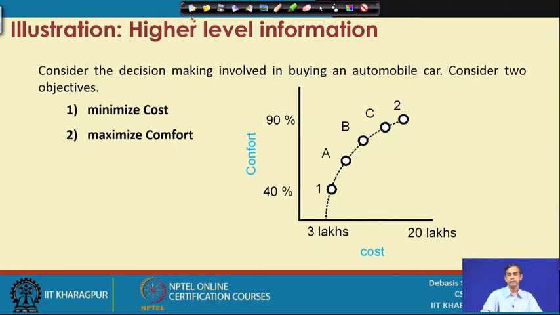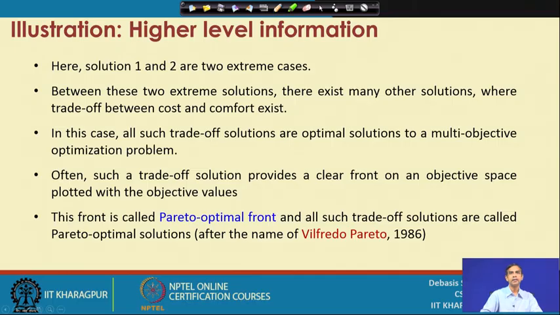Suppose we have surveyed 5 solutions, and these are the solutions. Out of these, this car is good so far as the cost is concerned, but not for the comfort, but this car is preferable so far as the comfort is concerned, but not so far as the cost is concerned. So, then we have to find the solution out of these. Now, we can follow the high level information there. Now, I will discuss what the high level information is.